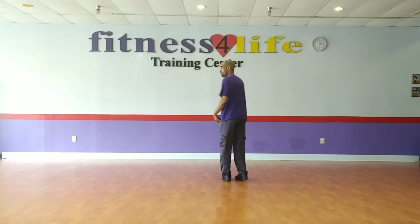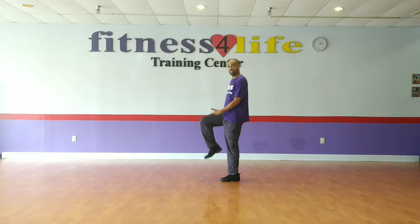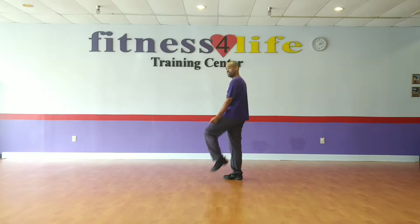From here, right foot will tap forward, lift the knee, left foot forward, lift the knee.